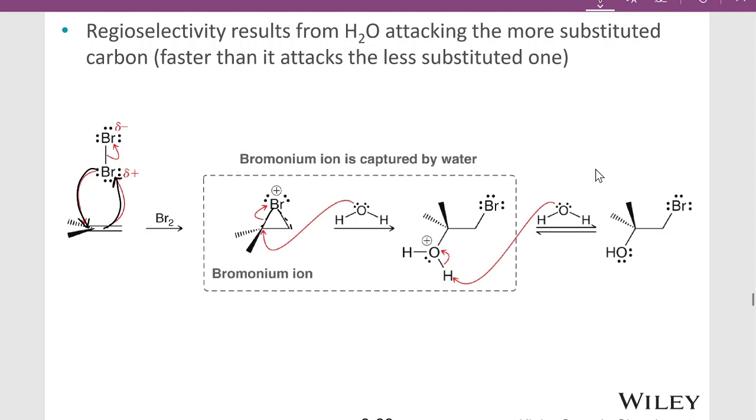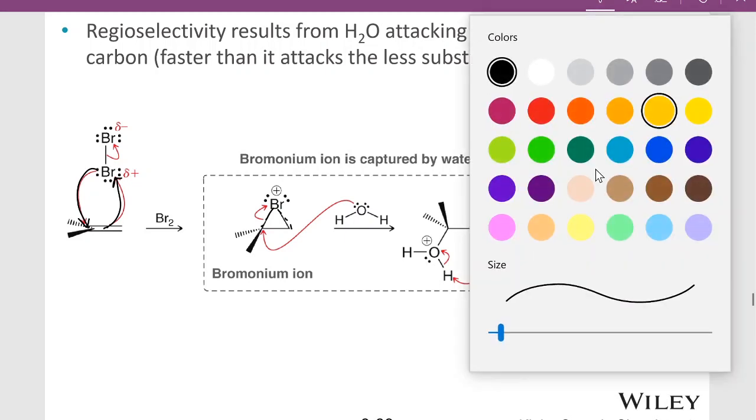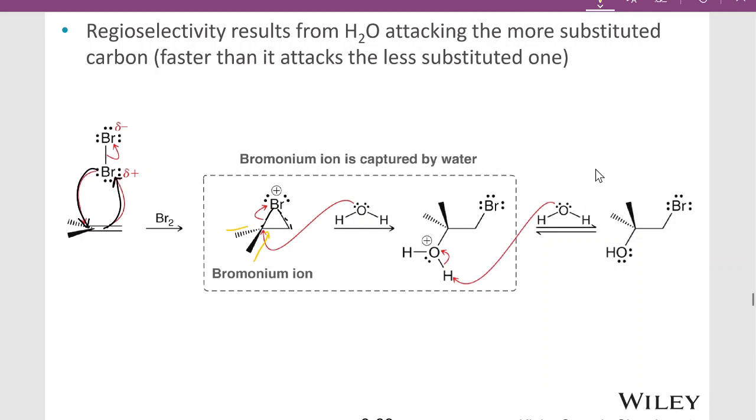Now the charge on this bromonium ion won't be symmetrical because we had an asymmetrically substituted alkene, and these alkyl groups are going to be electron donating. As they donate electron density in, they're going to better stabilize that carbocation, placing more carbocationic character on the carbon bearing more substituents.